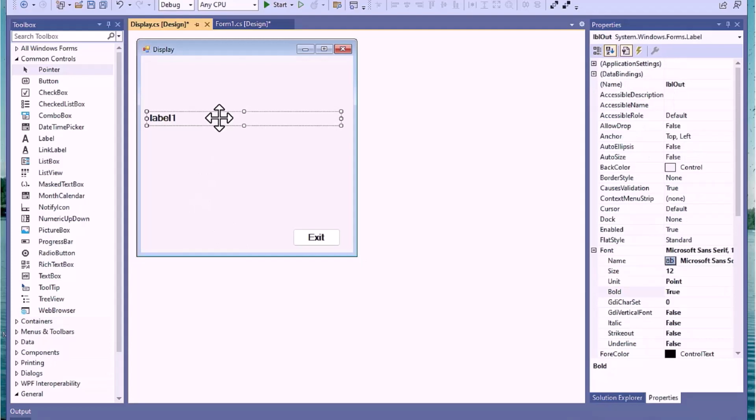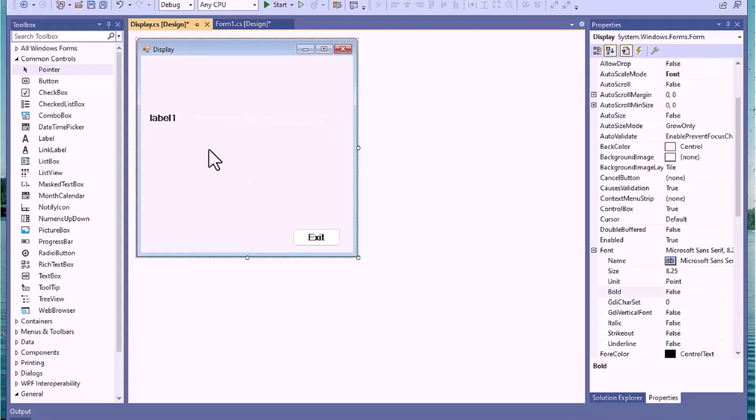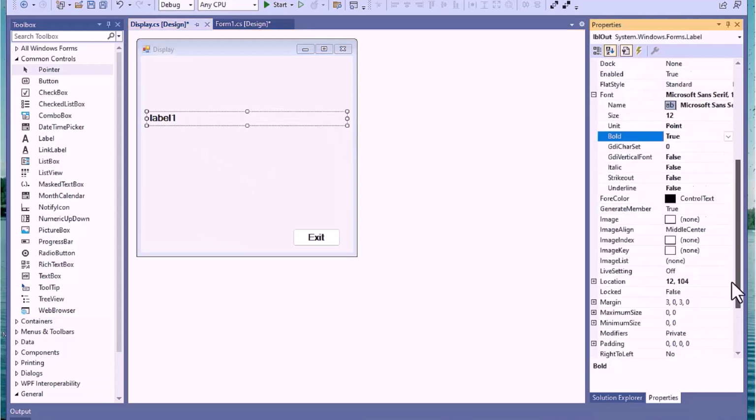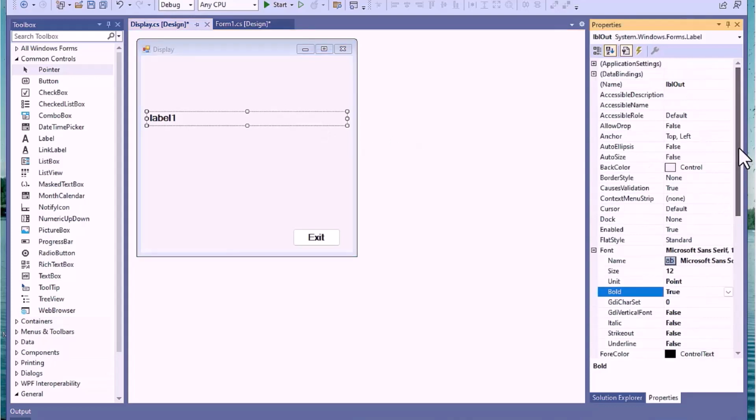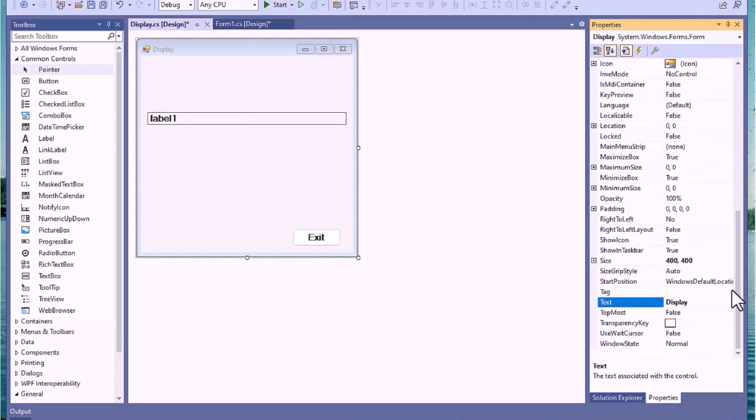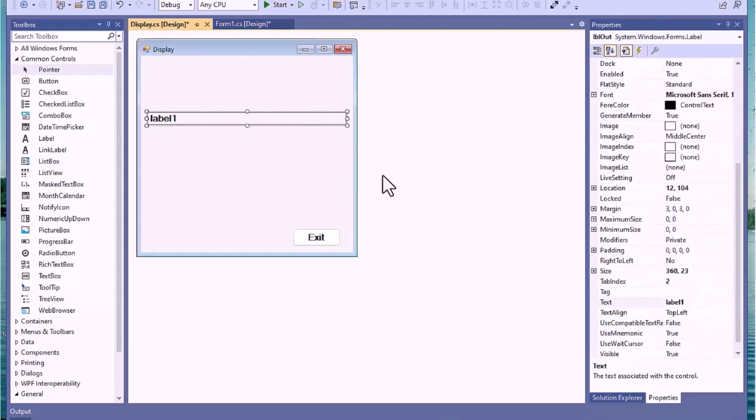Okay. And it looks almost centered in the form. I won't bother formatting it right now. I'll just put it up there like this. And I want to put a box around it so I can see it when I get rid of any text on here. So we'll go ahead and set the border style to fixed single. Now I'll go down to the bottom here and change the text so it's centered in the middle of the form, and we'll erase what's actually there. In fact, what I might put in there is hello world. And pop that in, so that's all set to go.